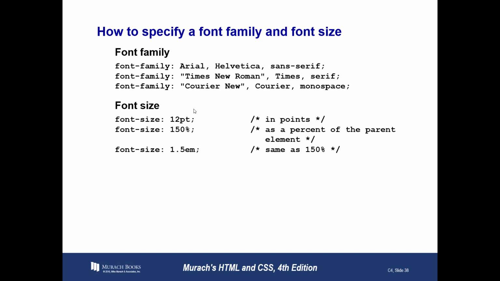When you work with fonts, you do them in families. So what this says is, if I have applied this first family, try to find and use an Arial font. If for some reason that isn't available, use a Helvetica font. If for some reason that's not available, use the sans serif font. You'll notice how the Times New Roman and the Courier New are in double quotes because they have spaces in there. You should always have the last one you put in, or typically you do, be either a sans serif or a serif font. Why? Because those should be available on virtually any kind of machine.